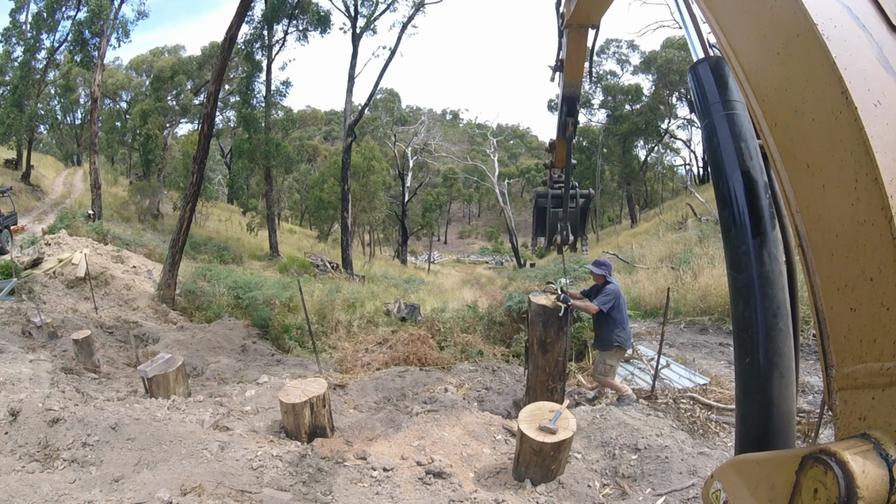Of those five posts, the second row, got all of those five posts set. So today I've augured the holes and cut the posts and then set the posts in position. So next time I come back, the job will be to cut them off at the right length. As you can see, they're all standing a lot higher than they need to be at the moment. But now I'm pretty happy with the progress today.